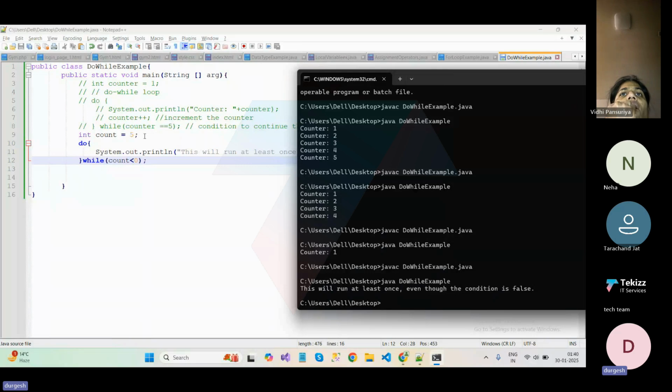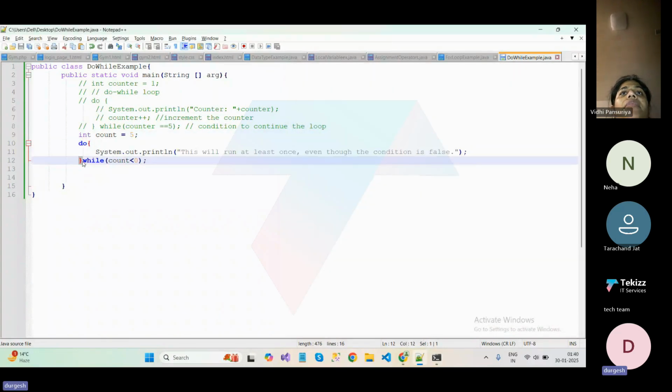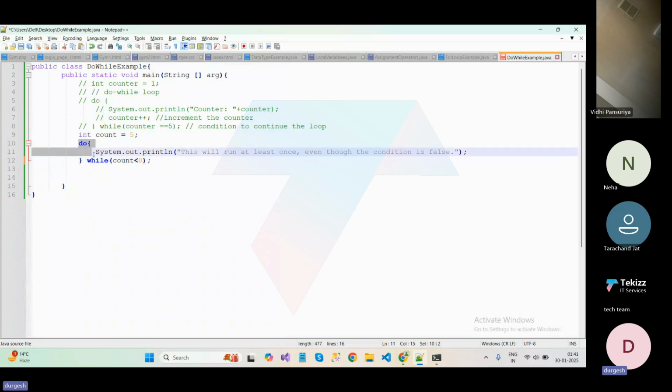The do while loop executes the code block first. This code block. So the do while loop executes the code block first, then checks the condition. First execute it, then check the condition that count is less than 0.